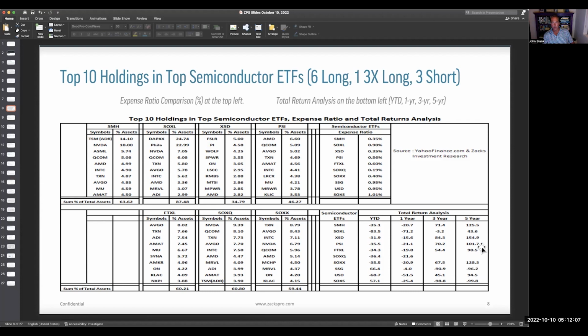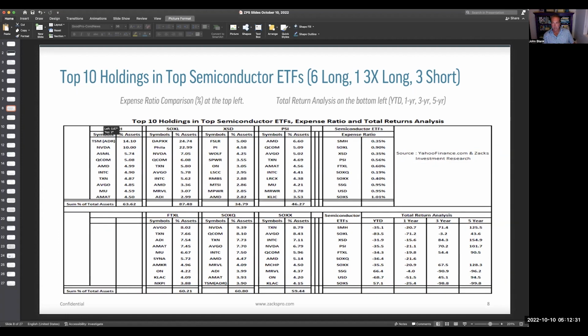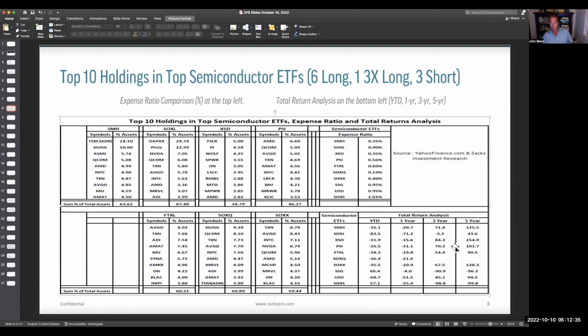But here I would want to point out, if you're looking for the best 5-year name, interestingly enough, it will be this SPDR one, XSD, which has got a 154% return over 5 years. Now you can do the math there. That's a 30% annualized return. XSD is where we want to think hardest about. It's a fascinating story. PSI and FTXL will be your typical Graham-Dodd factor selection picks. And above them, we've got the triple X one, which you can see got hammered this year. So now its 5-year chart is very, very weak.